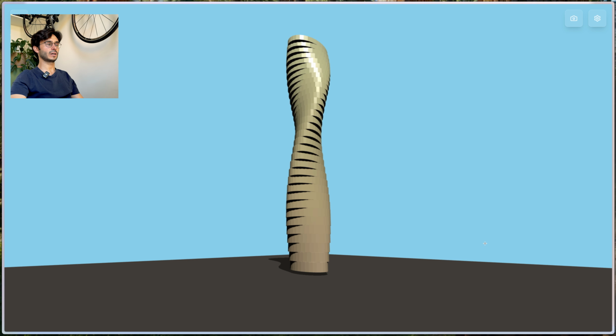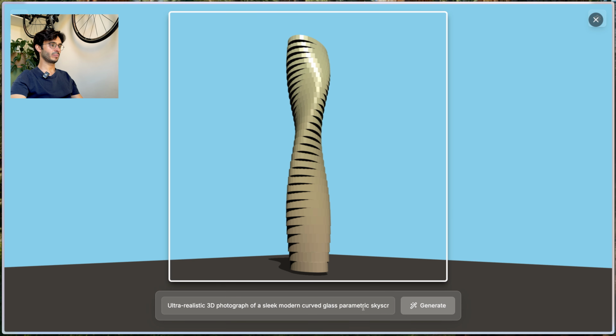Okay, brilliant, we're done. I will show you in a second all the prompts that I used in Cursor to be able to get to this point. But just to show you the final result, if I click on generate image, I can add a prompt. This gives me a frame. I can click generate.